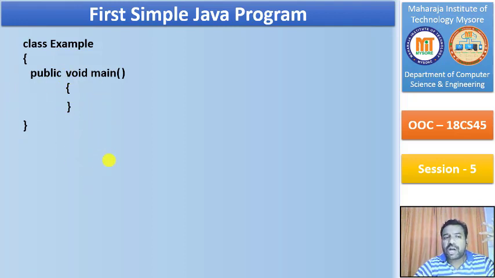Now I don't even have this. Who is going to create an object for this? Because the execution will start from the main. That's the starting point. So where should I create the object? Should I create the object inside the main function, or outside the main function, or outside the class? I'm not clear, because outside the class we cannot do it, since any statements in a Java program should be inside the class.